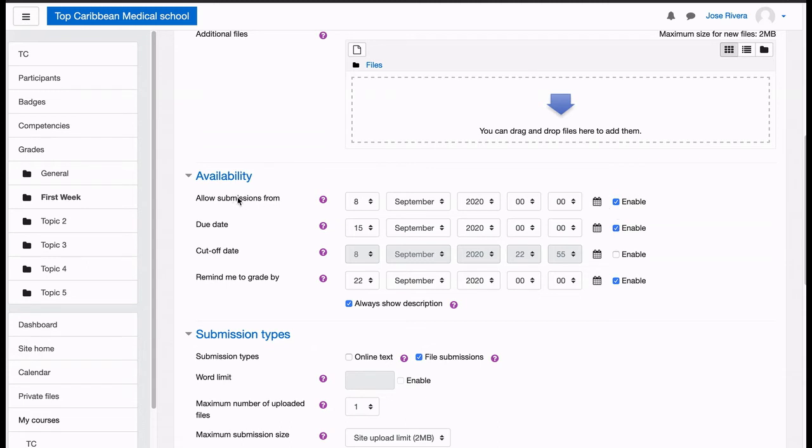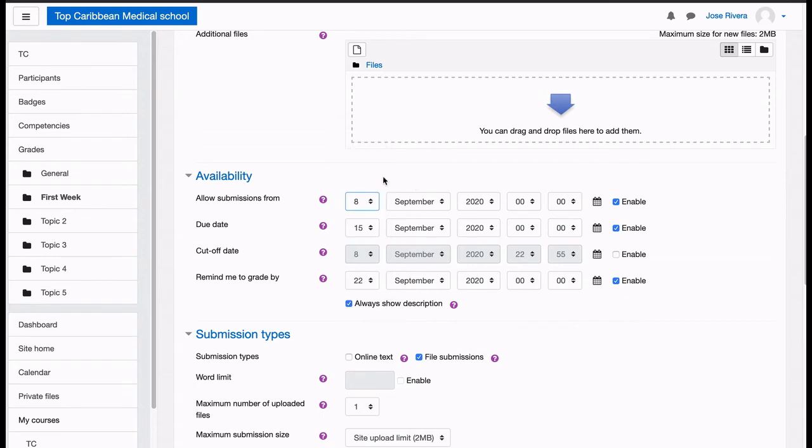I have allow submissions from. If I decide that the submission can be from today or the next 2 days, it means that if I decide the next 2 days, the system will allow submissions until the date you decide.